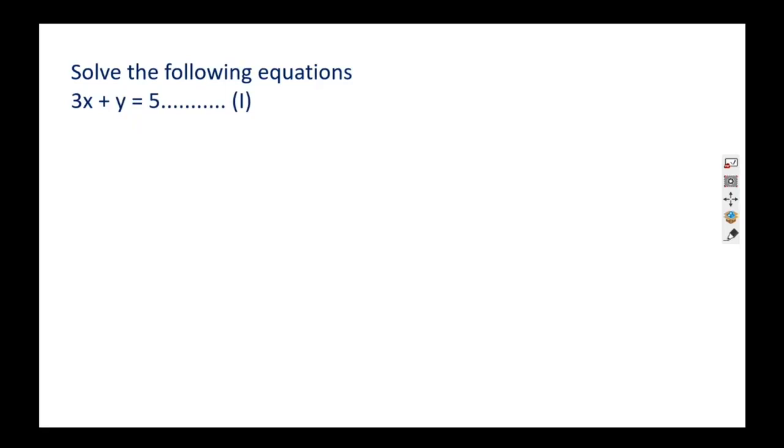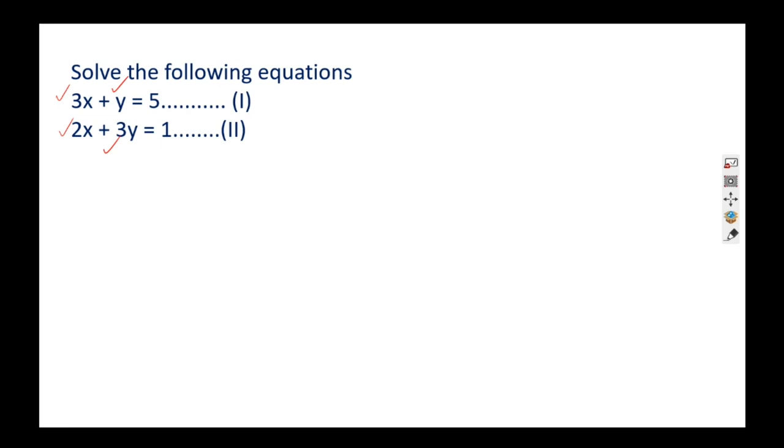3x plus y is equal to 5. 2x plus 3y is equal to 1. So in the last two sums we have simply added to solve. Always you will not be in a position to add and solve. Some other methods you will be forced to use. Sometimes addition will solve. Now we are supposed to eliminate one of the variables. By simply adding these two, you will not get 0. Still the variable will remain. Then we need to apply some other common sense.